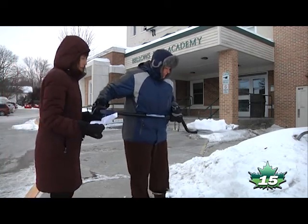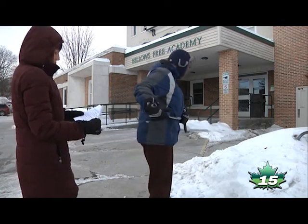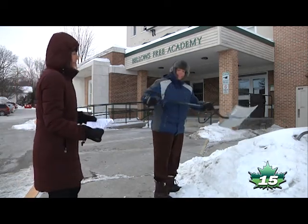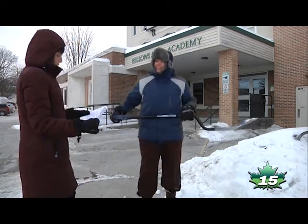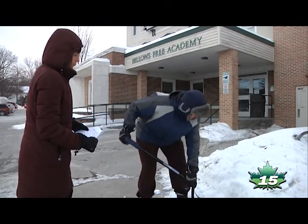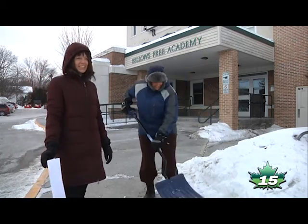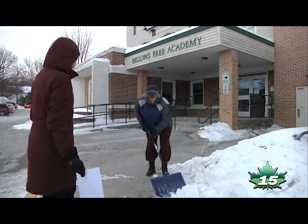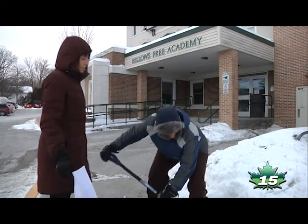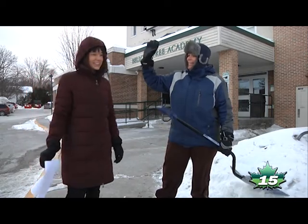Remember, we talked about how small those muscles are. Pivot your entire body by turning your feet in the direction you want to place the snow instead of twisting. So it's just one extra step, guys. And whenever possible, push the snow instead of throwing it. Simple as that, right? You've got to activate those strong leg muscles and the core. Nice. I think we did it. Well done.